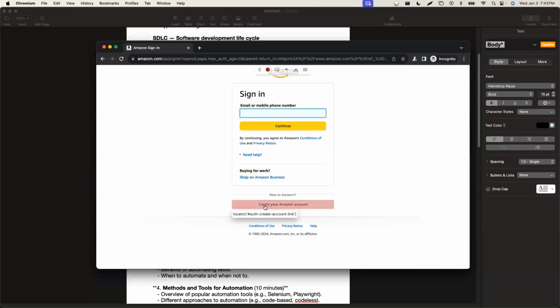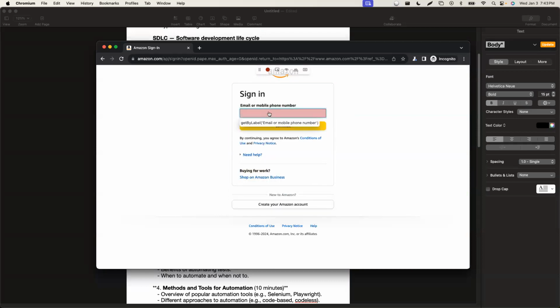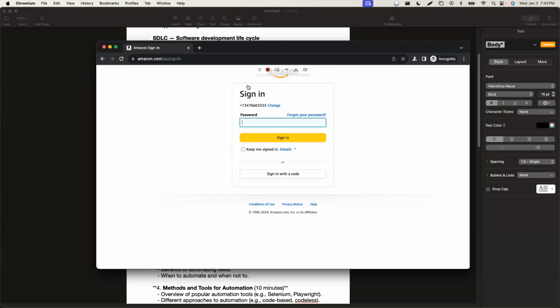And then there is a scenario where somebody can create a brand new account and then log in. So that's already 3. If I were to enter, let's say, a mobile phone number, 347, whatever, I'm going to put a random number, 3333, and I click continue, and it's asking for a password. Let's say I enter a wrong password, that's another scenario. Let's say I enter the right password to log in, that's another scenario. Let's say I enter nothing, that's another scenario.